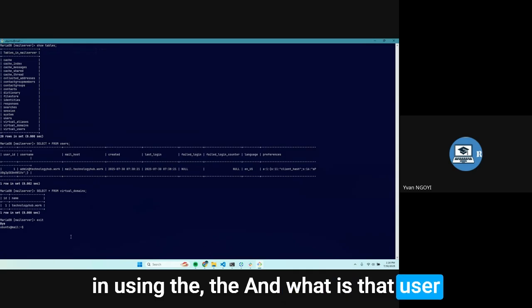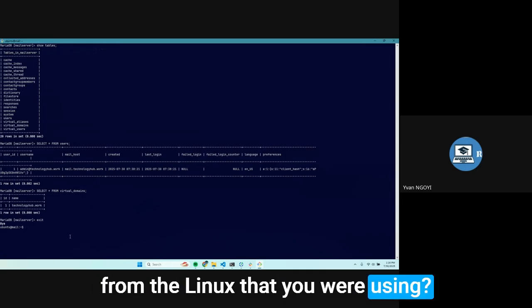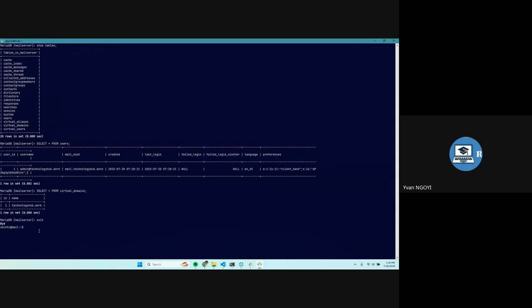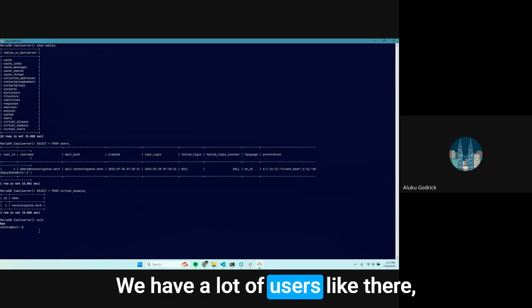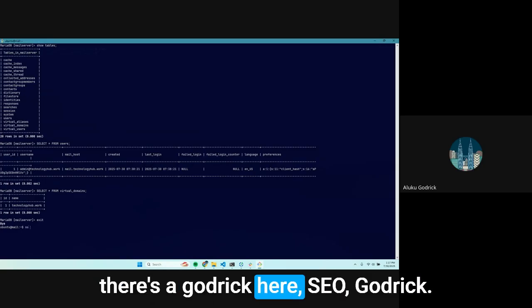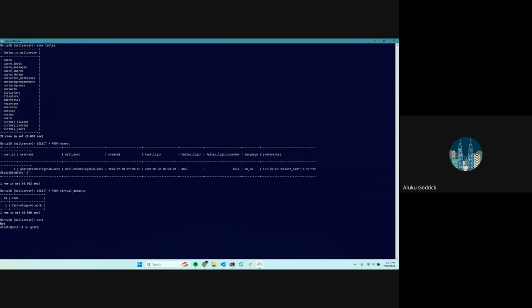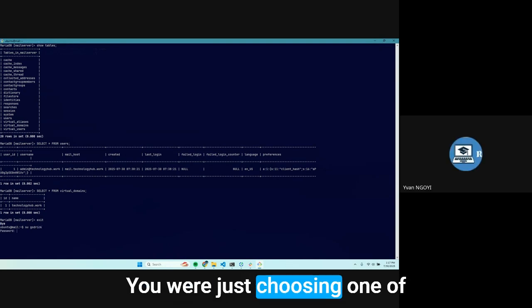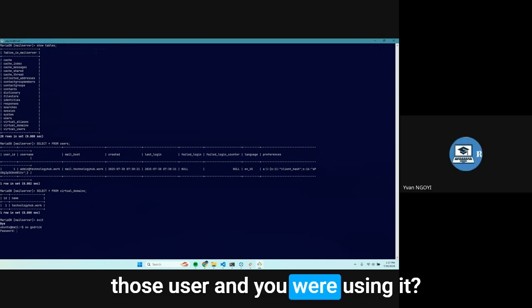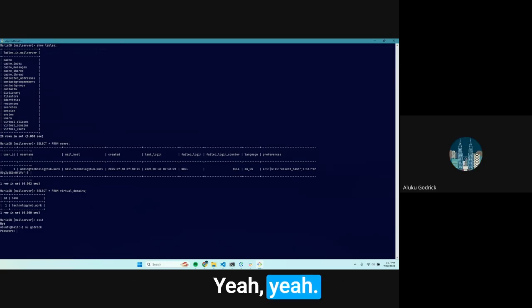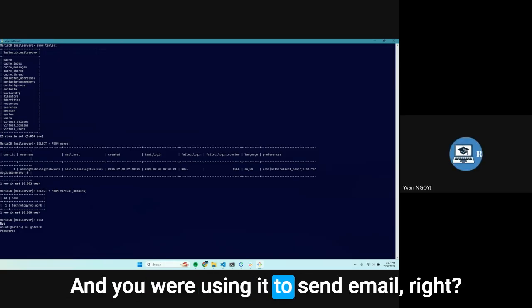And what is that user from Linux that you were using? We have a lot of users, like there's a Godric here. su godric. Okay, you were just choosing one of those users and using it. Yeah. And you were using it to send email, right?